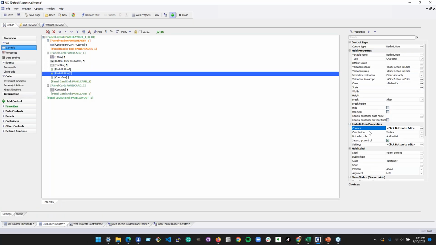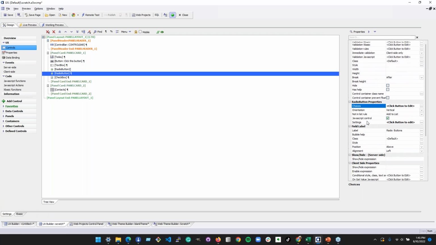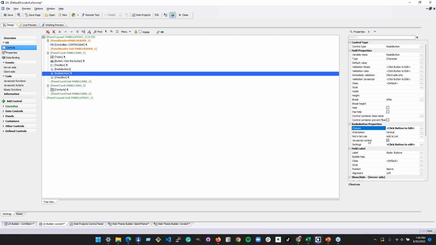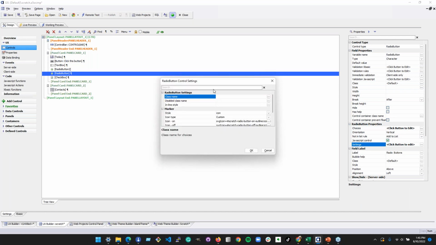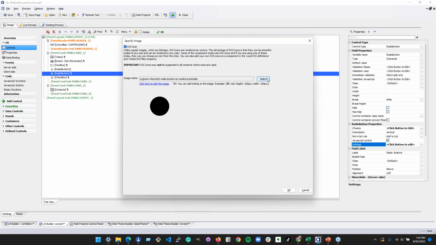We'll just go look at one of them. To do that, you check this JavaScript controls option, which exposes settings. And when you come in here, there's a section for customizing the marker. This is set to do style, and I configured the on and the off here to use, click here, this is icon radio button circle. Let's go back in here actually.